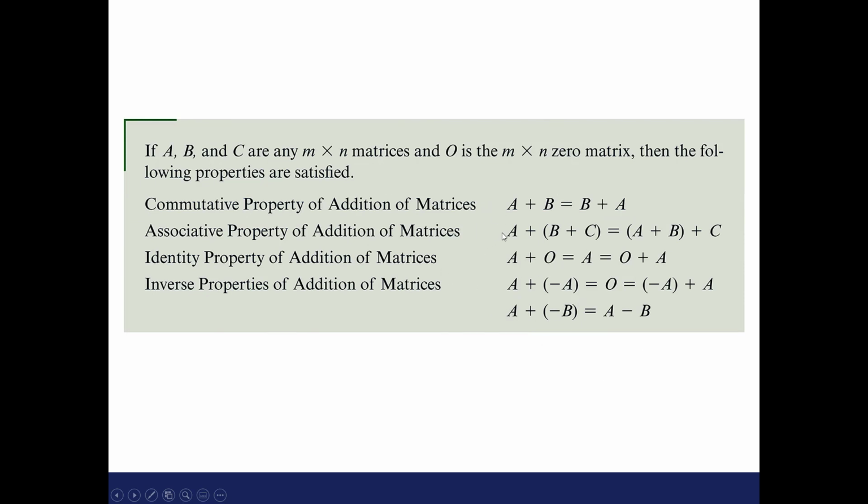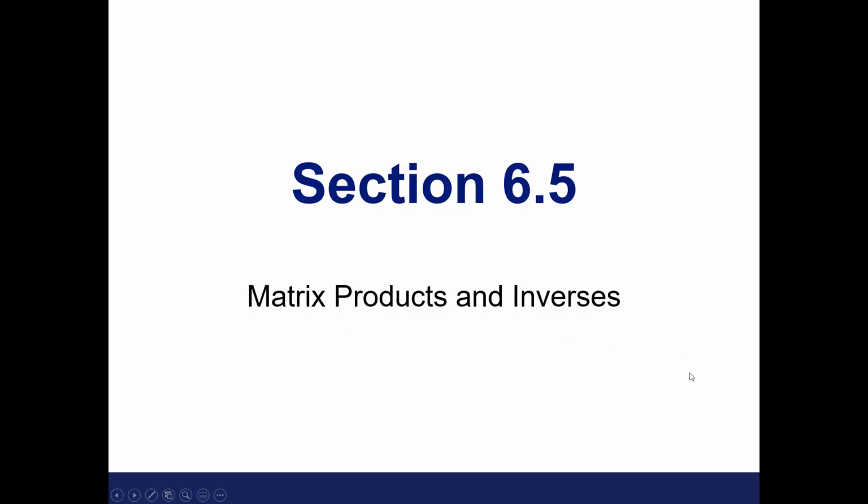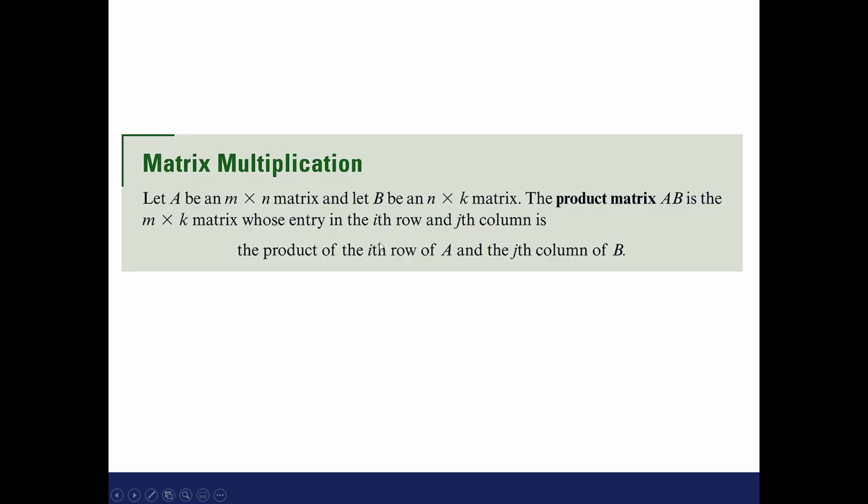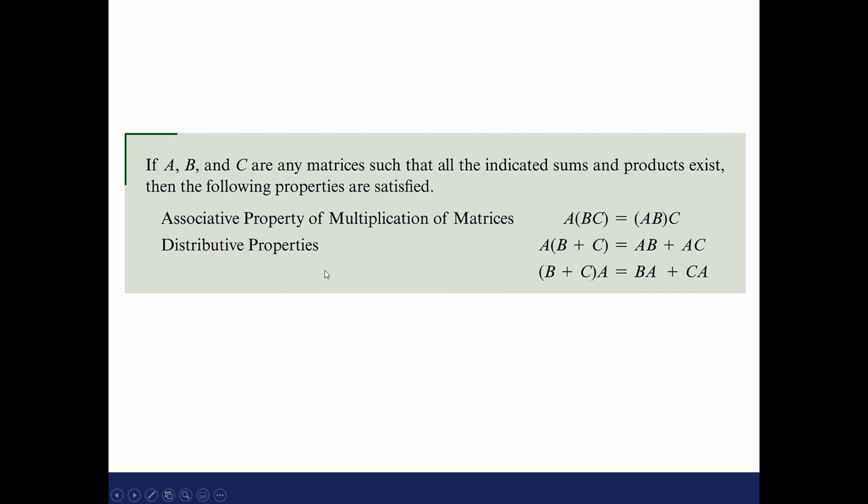and you're going to see all these different common properties that we can use for matrices. Okay, so once again, adding, associative. You could probably see these are properties that we've used already in math. We just can also use them with matrices. And then we're going to look at how we can use inverses of a matrix to be able to solve various problems. And as you can see here, we can also multiply, and we have our associative and distributive again, as you've used in algebra, no difference there.